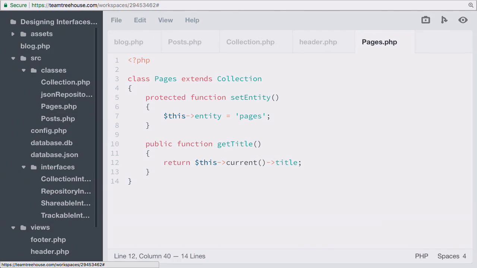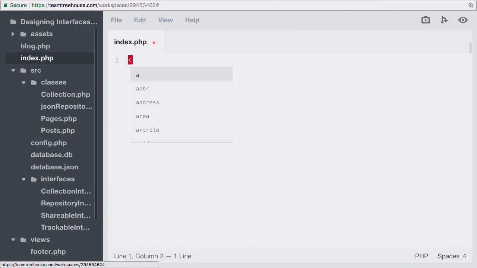Then we can create a new file named index.php. First, let's add all the required files.